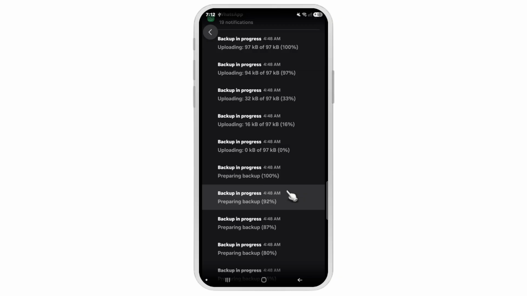Now, if you're planning to restore a chat that you have deleted by accident, well, you can go ahead and recover it if your last automatic backup occurred after you received the message. If you want a solution for that problem, go ahead and check our channel out. We have a separate video for that.